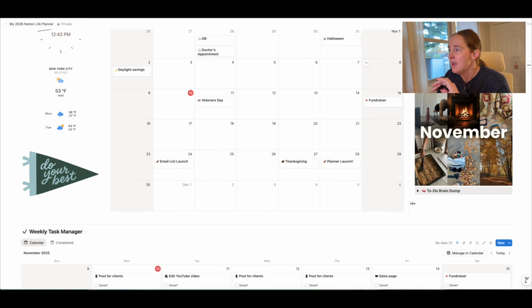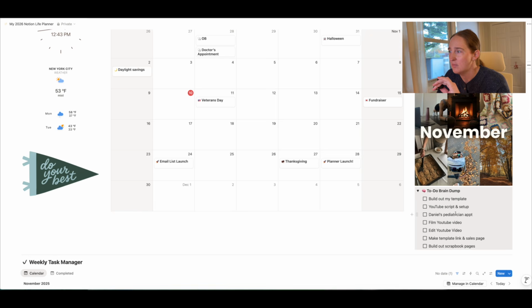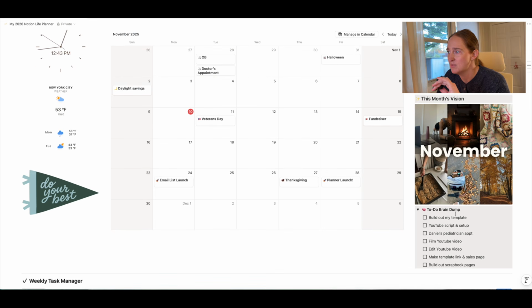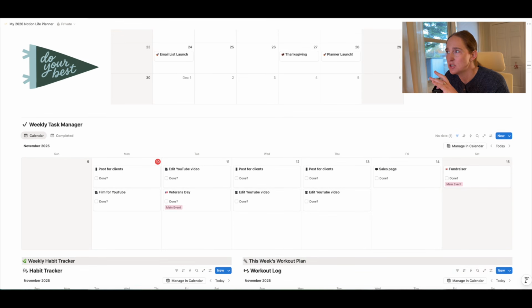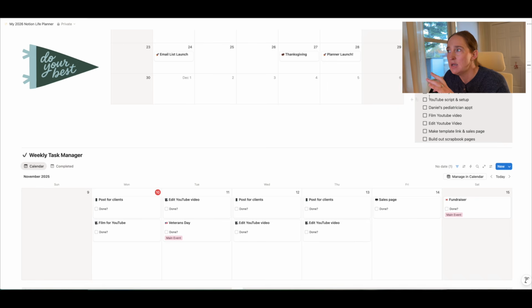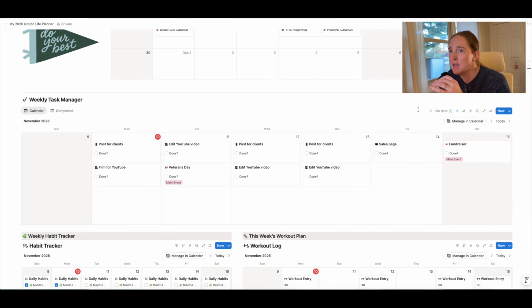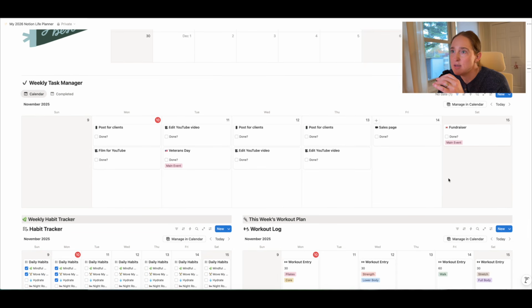But you can upload this every single month, which I love having right next to my monthly calendar. And then down here, I just have an additional kind of brain dump. Sometimes I just have random things that I want to remember to do. It's not really part of my main monthly goals or monthly to-do, but it might just be some random stuff that I want to add to my weekly task manager. I'm just not sure what day I want to put it in. So I'll just have a space here to dump different things. It could also be a space where you just have random little notes or thoughts. So down here we have the weekly task manager.